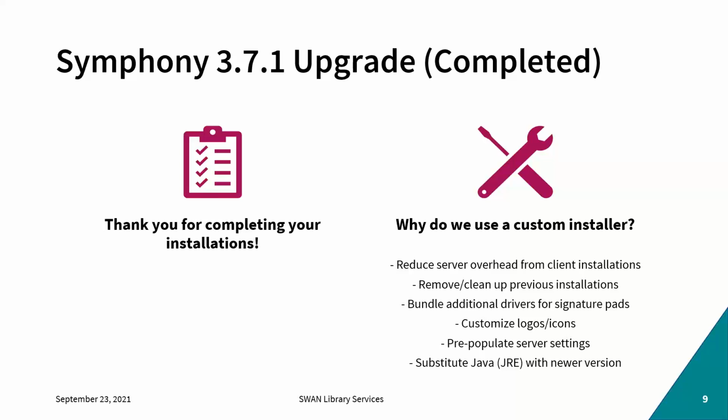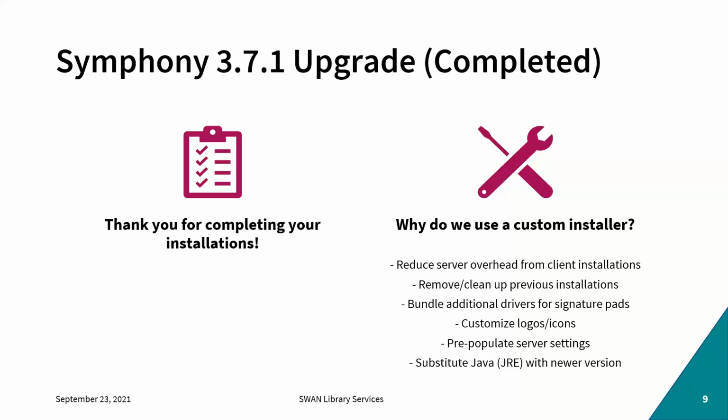Not only from a bandwidth perspective, but also from a CPU perspective. And because that server's doing lots of things, we want to avoid having all that communication going to the server. So instead, we build our own custom installer, which permits us to do other things that tie into that installer. So the first one is we remove and clean up previous installations of Workflows. So your 362 version, the MSI that we build will actually uninstall the 362 version and then install the 371 version. But it also retains all of your customizations.